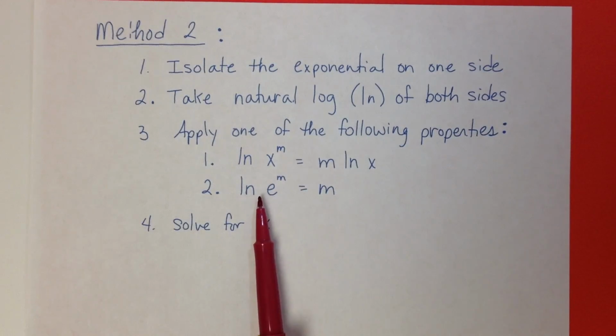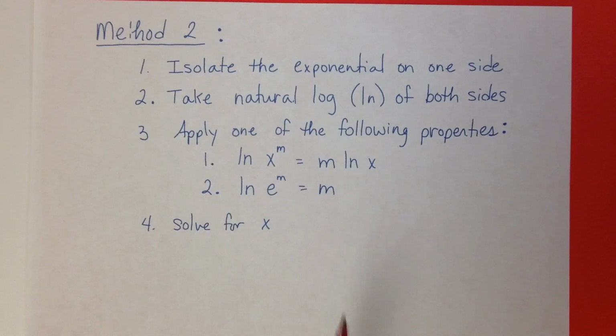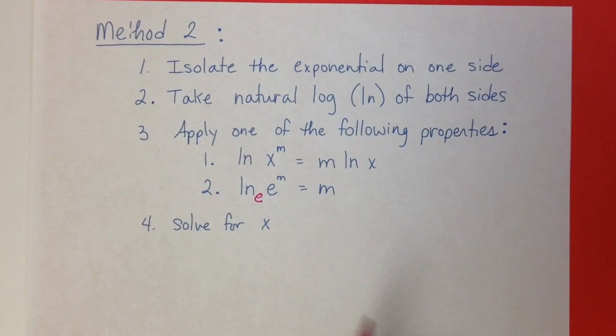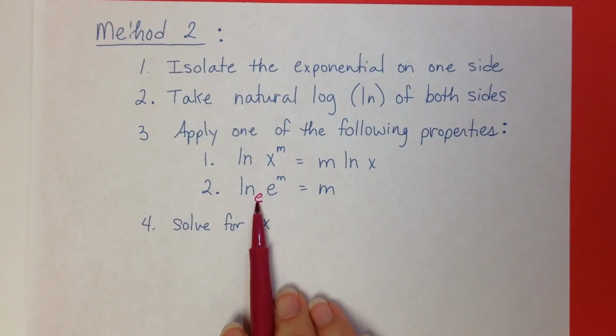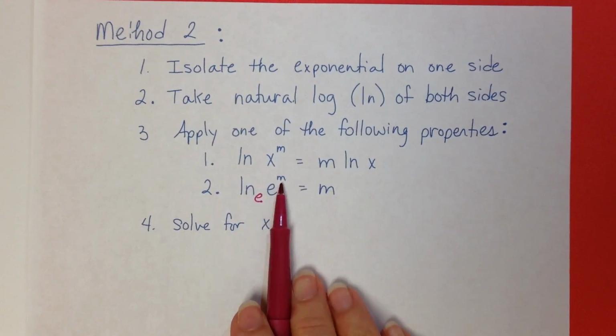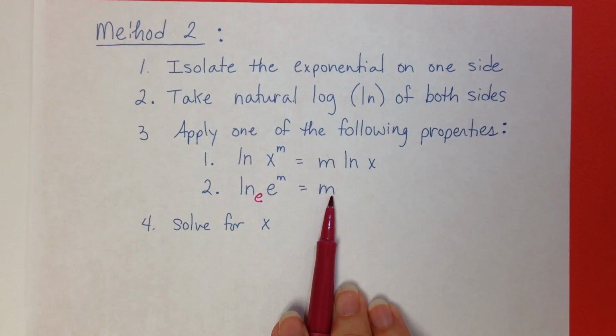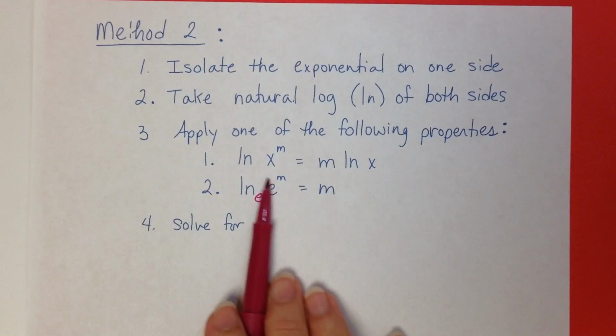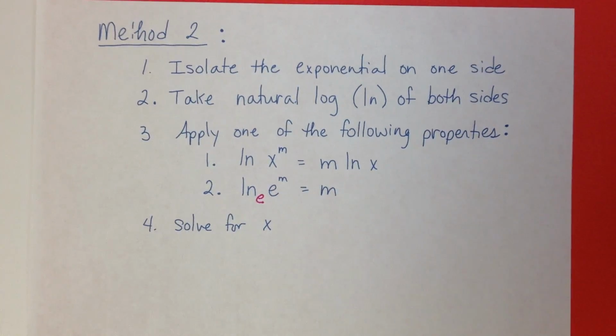This one is one we learned, I believe it's two sections back. But this one's a little bit different because you've got a base of e right here. And of course, because this is ln, remember this is an understood e, so we have the property that states when these two things are the same, then this will just be equivalent to whatever the exponent is. So you'll either take it from here and rewrite it this way, or take it from here and just write it this way. And once you do that step, then step 4, I've just said solve for x, because it'll be an equation that you'll recognize what to do with at that point.